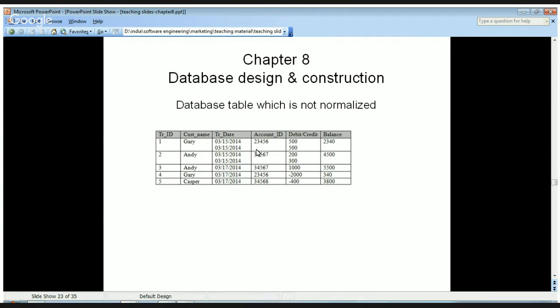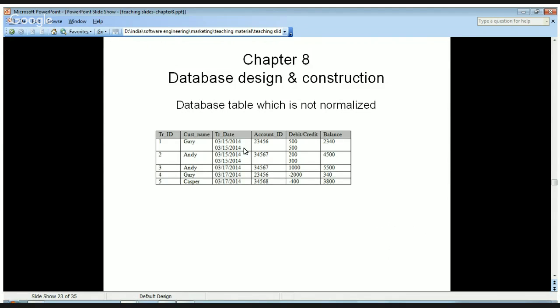For example, in this table which we saw, there is duplication; there are more than one entry in each record. So this is not normalized. How it can be normalized is that we can create two records for each of them. Here it is repeating, meaning there are more than one entry in one column, because it is not normalized. What we can do is either create some column or create two entries.